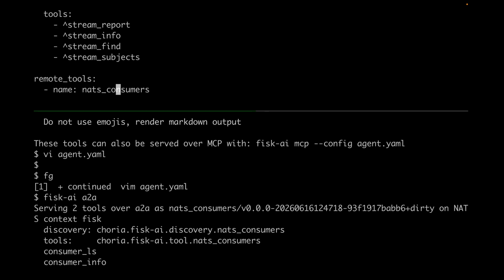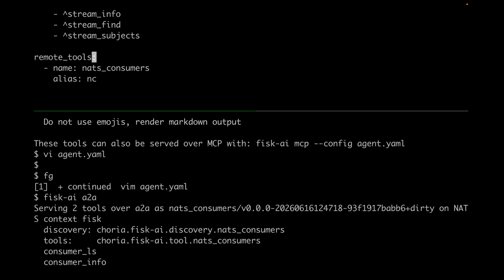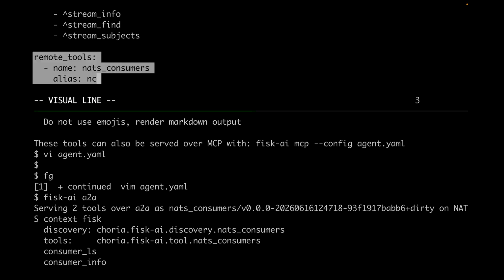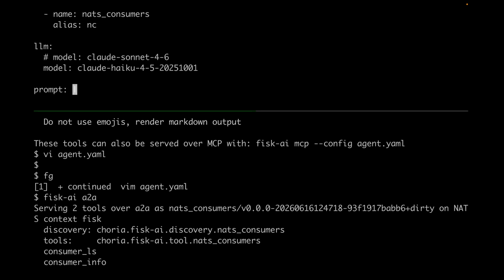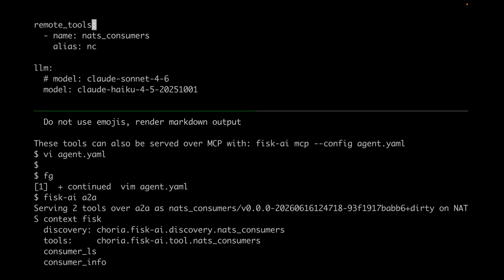On the other hand, I have an agent that does streams, and it has no consumer capabilities, but it imports tools from a remote agent. I can import the tools, or I can import the full prompt. If I'm pulling in a full agent-to-agent workflow where all of the thinking and everything communicates between the two agents, that's possible. In this scenario, all I want is to just use the tools. And so the tools would be reached over a normal request reply RPC call, meaning no LLM is involved in the actual tool invocations.